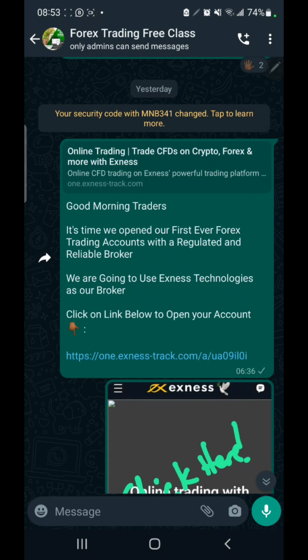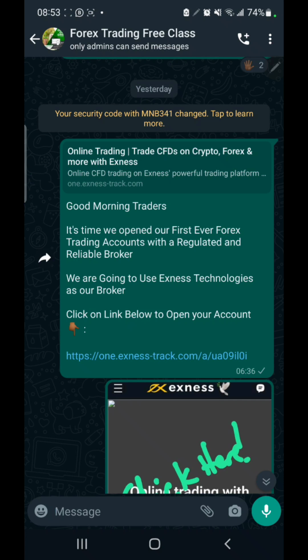So I'm sure that most of us now do have our Forex accounts. We've done the process that we sent yesterday, that is the opening of the account, and you have received the emails. If you haven't received the emails as yet, then that means you haven't opened an account as yet. So just make sure that you do open your email and then check for these messages from the Exness broker. Without these ones, you do not have an account.